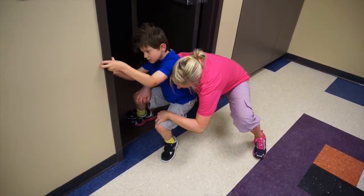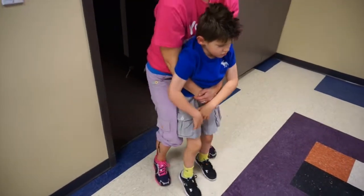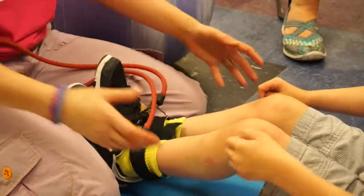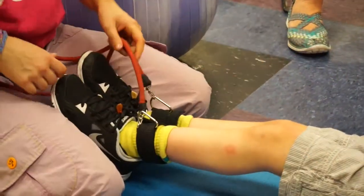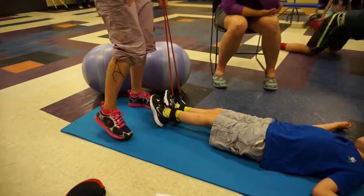Down. It's so much different, because before you would do this and sit back. That's cool. We've only got three more to do. Okay, so it's from the roof.